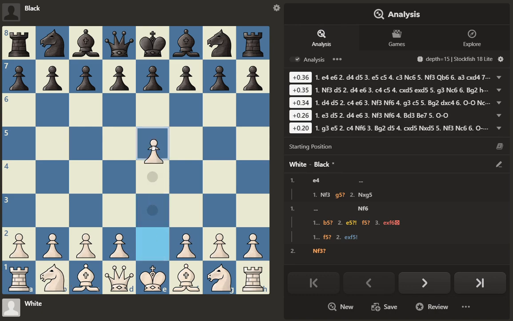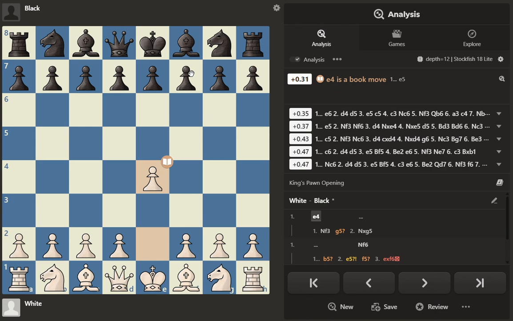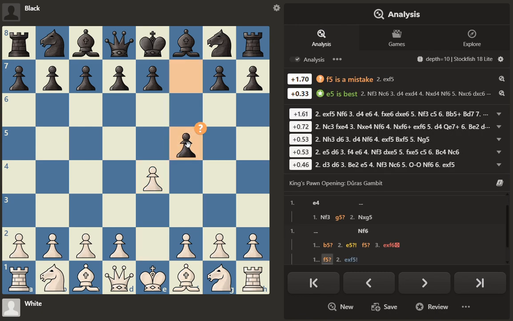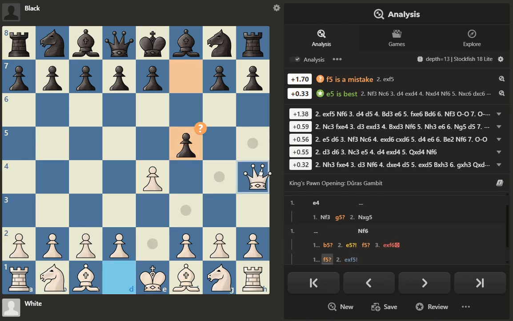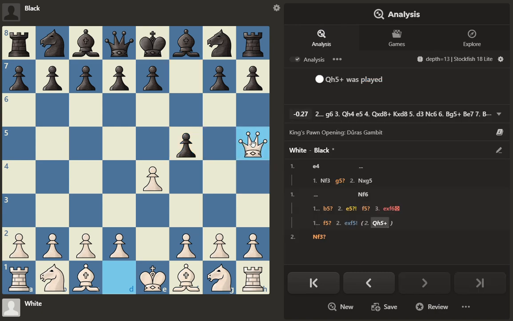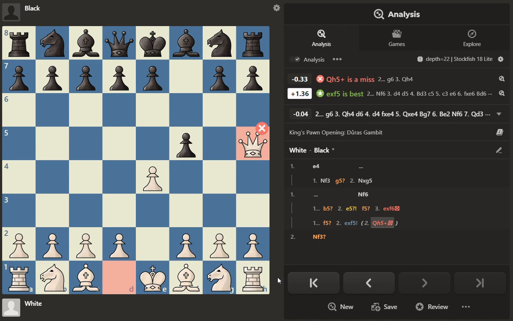I will show check. But before that, I am going to just check the king. Here, plus comes at the last. Q for queen, h5 for its place, and plus for check.